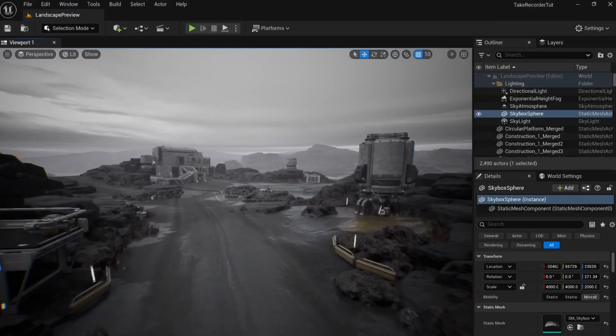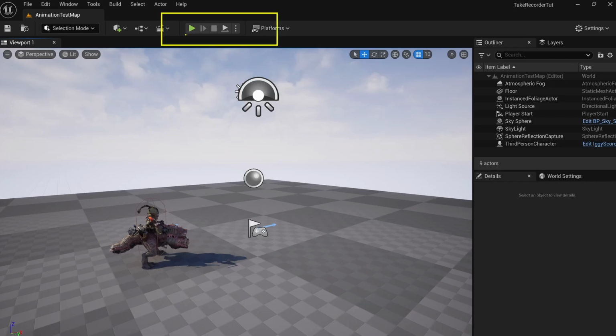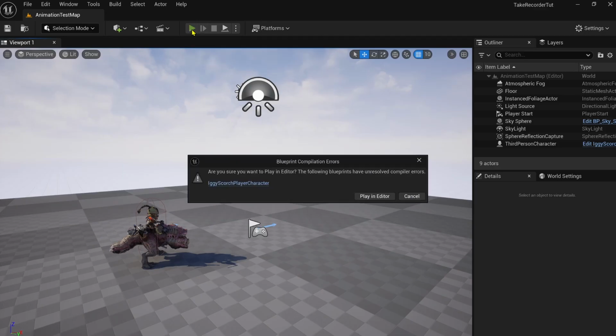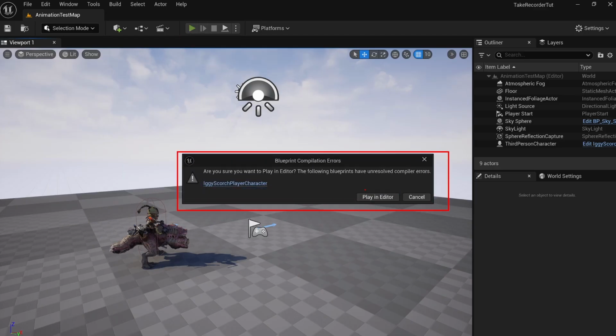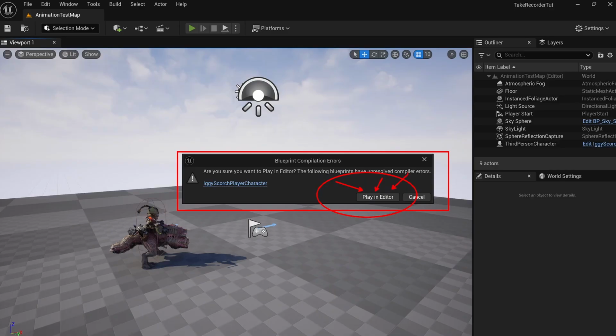Start by grabbing an environment from the marketplace and adding your character to it. Since the character is a bit dated, its blueprints and underlying logic might not work perfectly out of the box. But don't worry, this workflow will focus on using the character's playable logic. If you try launching a PIE with the initial setup, you might encounter a few errors. Feels like fixing this might be complicated, right? Not at all, I've got some easy solutions for you. I've launched a simulation using the map from the character asset pack, but we'll need a few extra steps to get everything ready for playing and recording animations.